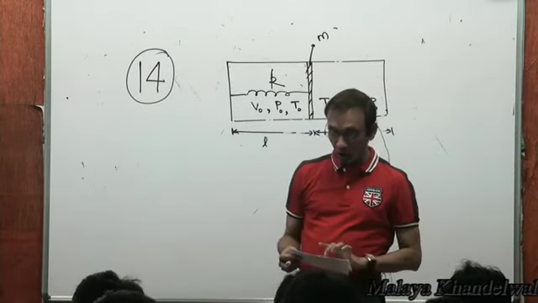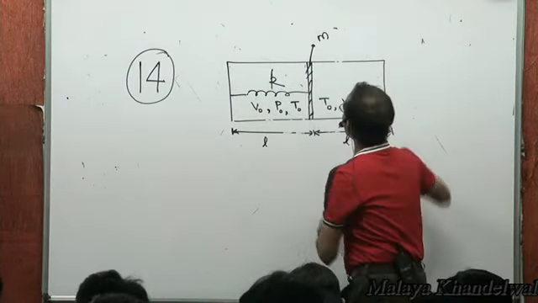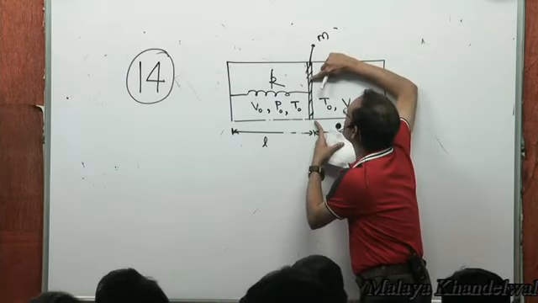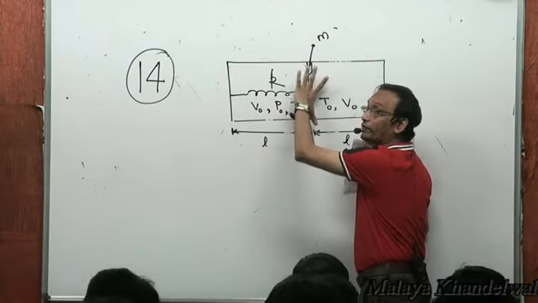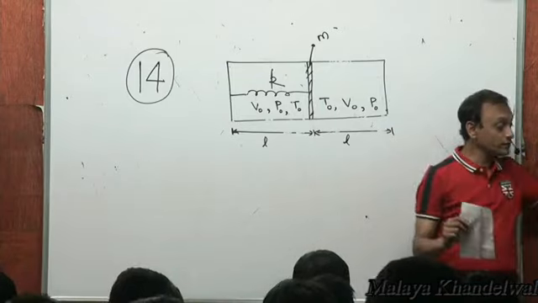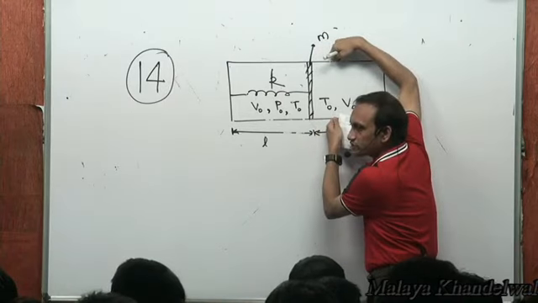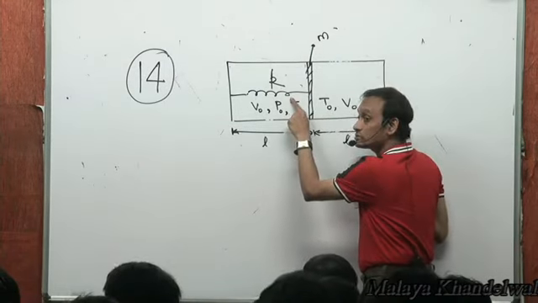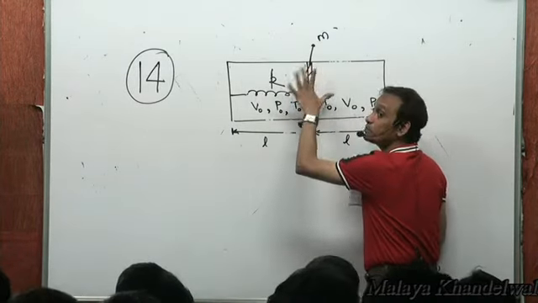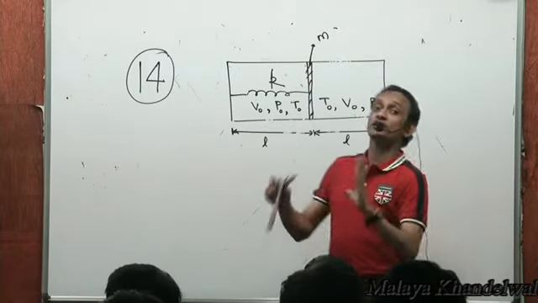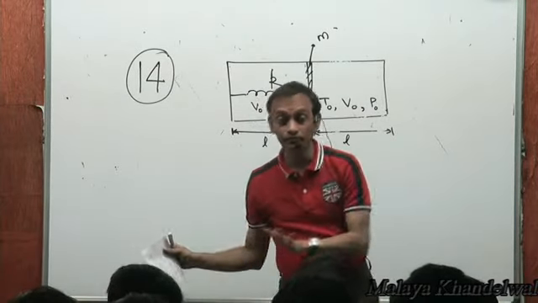Find the frequency of small oscillation of the piston, given that the temperature is T0. I'm taking this as the position of equilibrium for the piston, isn't it? No spring force, P0 into A on both sides, so the net force on the piston is 0. However, if I shift the piston slightly to the right, there would be spring force, and there would be a difference in volumes and pressures in the two chambers. There is a net force arising out of the spring force and the difference in pressures, right?